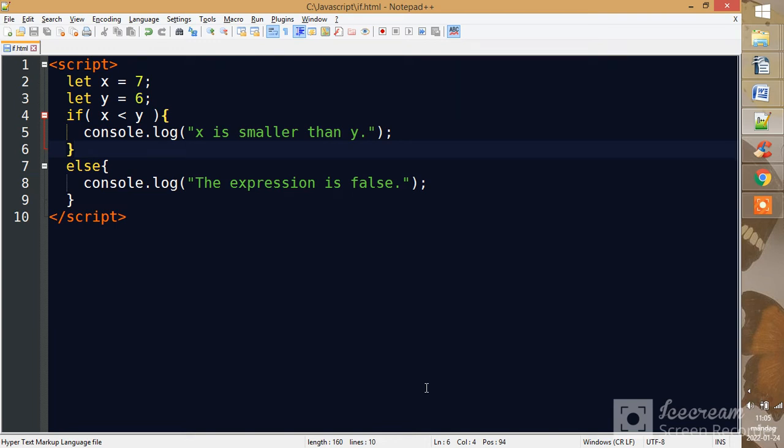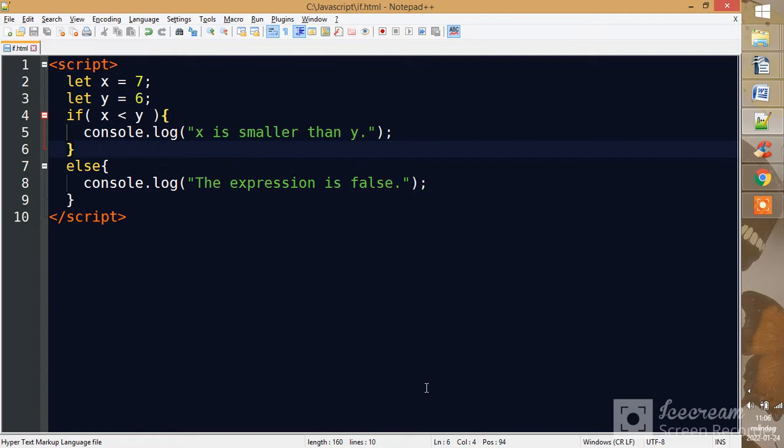So far, we have seen that we can have an if statement that will run if its condition is true, and we can have an optional else statement that contains code that will run if the condition in the if statement is false. But sometimes we want to have more than one condition. Here we have one condition, and both the if statement and the else statement depend on it. But what if we want to have another condition?